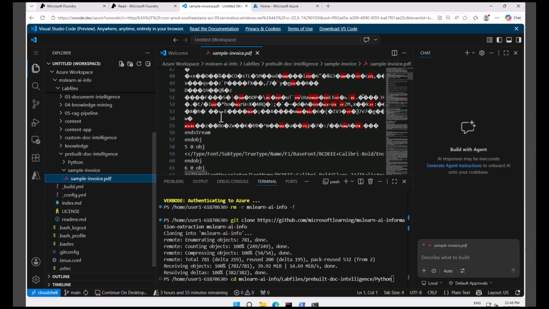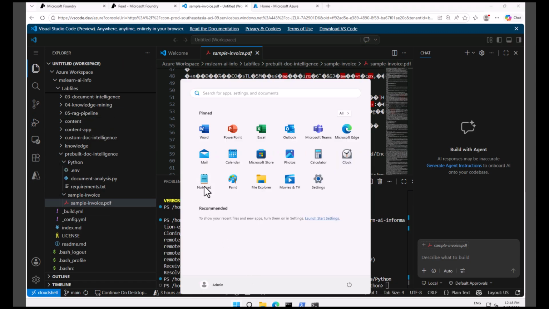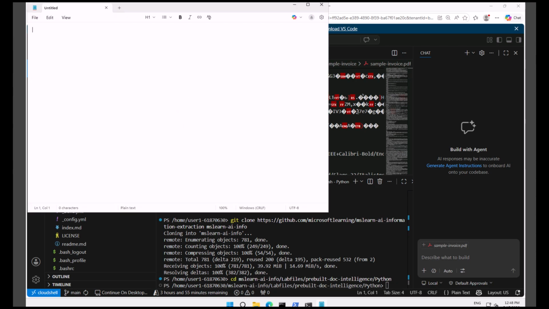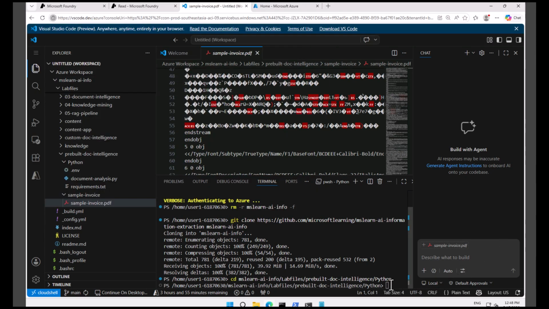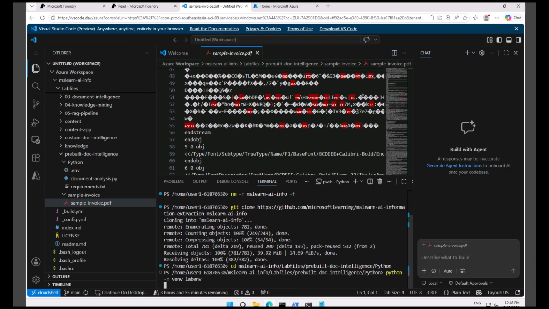Now as we are seeing this binary, that's why we are not able to read it here. But here we have the Python code that we need to complete. So I will simply run this. Then we need to run certain commands here. Let me write them first in Notepad and then we'll copy each of them one by one. I can copy this first line, copy, and I will do Control Shift V, allow, enter.